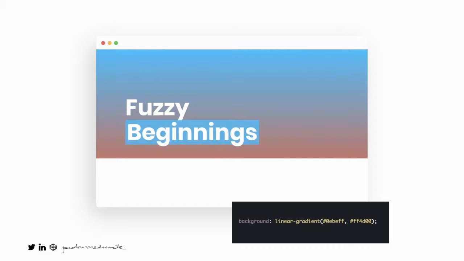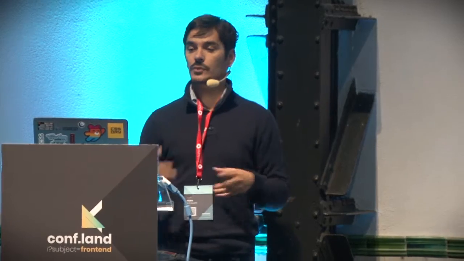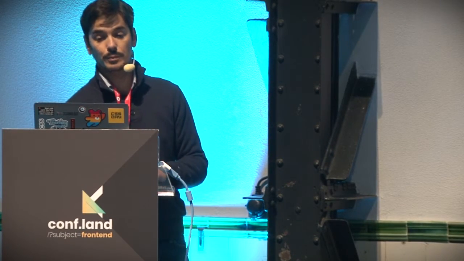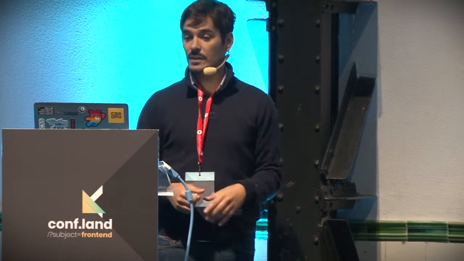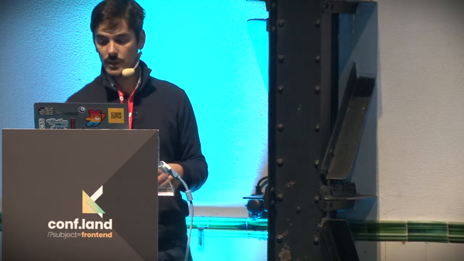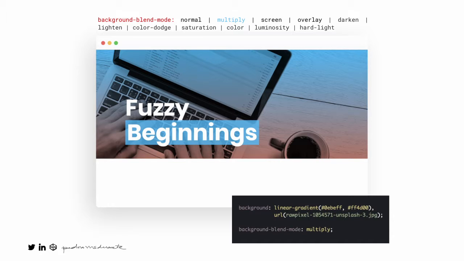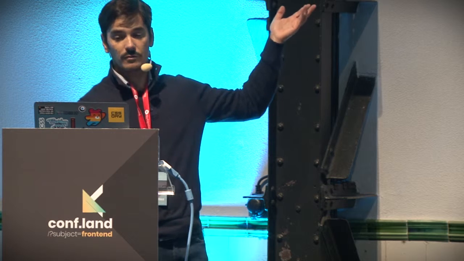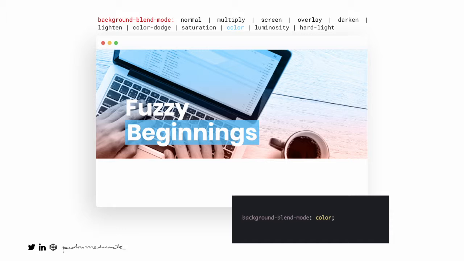From now on, what you'll be seeing in my demos is how we can build a landing page using several CSS properties that I'll be showing. I have built a very simple linear gradient background. It could be a gradient or whatever I choose, and then I added an image to the same element. It could be an image, another gradient, or just a solid color. Then I applied background-blend-mode to multiply, just to have this effect. You can easily preview the background blend mode result by changing its value in the browser.